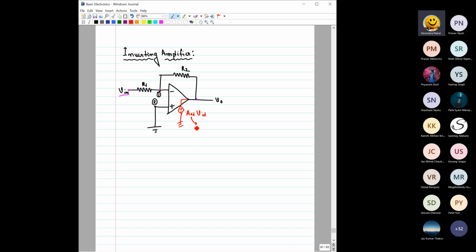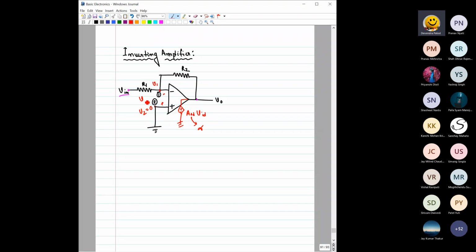Okay, so this is infinite, fine. Here Vin is connected through this resistance R1. This is node 1, this is node 2. Let us say V2 is the potential at node 2. This is grounded, so the V2 potential is 0. What is the potential here? Say V1. We don't know as of now. So this is plus, this is minus, right?